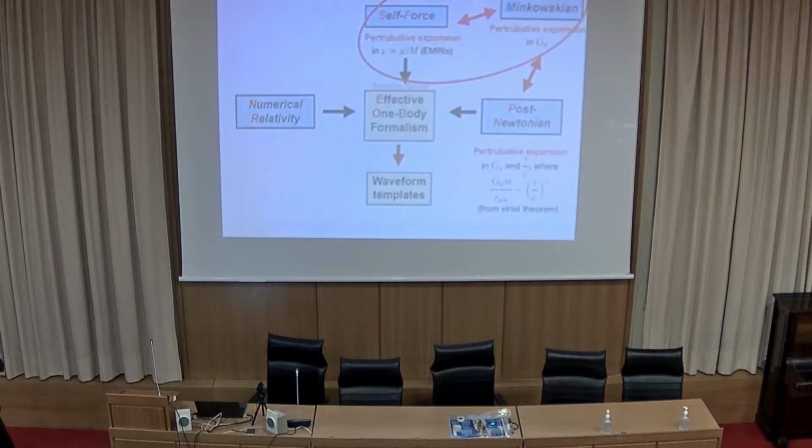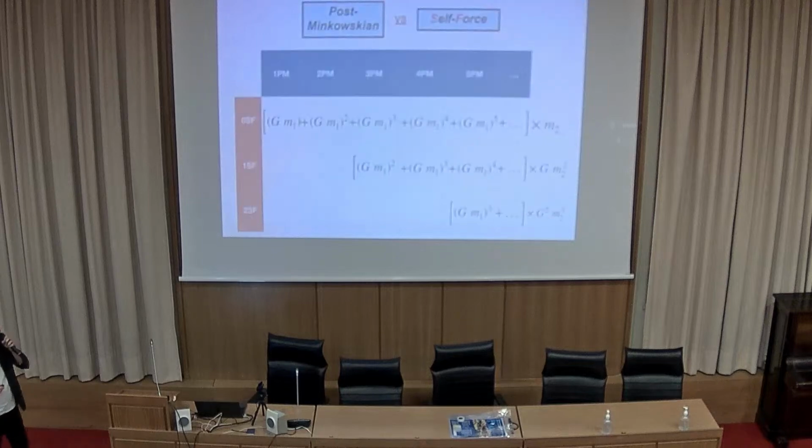But there's also a similar connection between the self-force and the post-Minkowskian, which goes like that. So the zero self-force is, let's say, the geodesic motion. And indeed, one can understand in a similar way as before that if you expand the geodesic motion, you recover again an infinite amount of terms in the post-Minkowskian expansion. And here the scaling is even better because you can get up to 2PM completely from geodesic motion and also for free the rest of the terms. So if you symmetrize again between the two bodies, you get the complete answer.